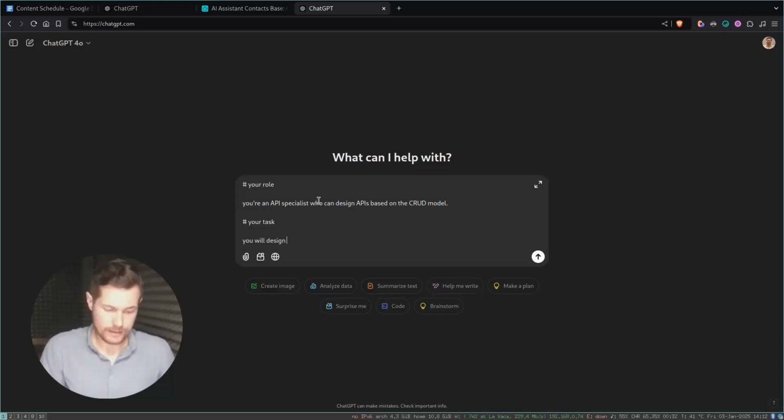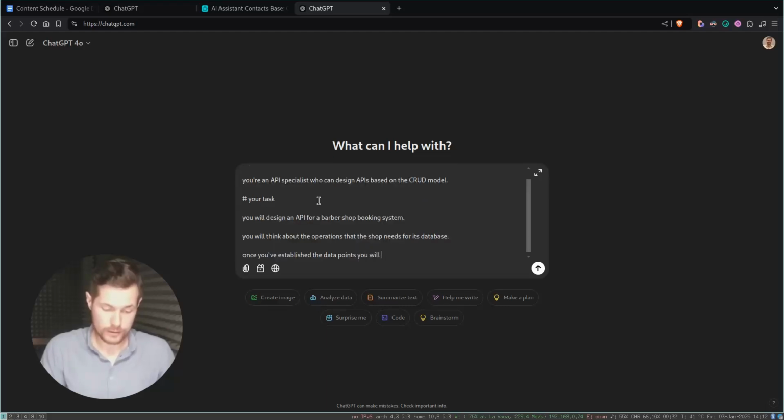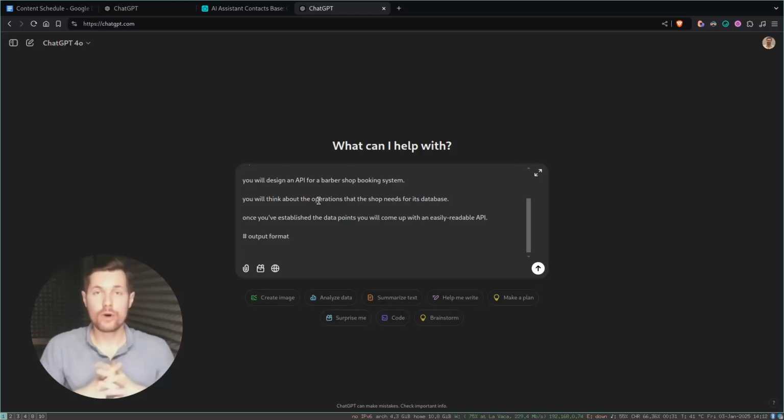You will design an API for a barbershop booking system. You will come up with an easily readable API output format. Here, I don't want it to be super technical because this is a toy example. I just want to show you that the LLM is able to decide when to call the API and when not, okay? So I will say, your output will be in pseudocode.